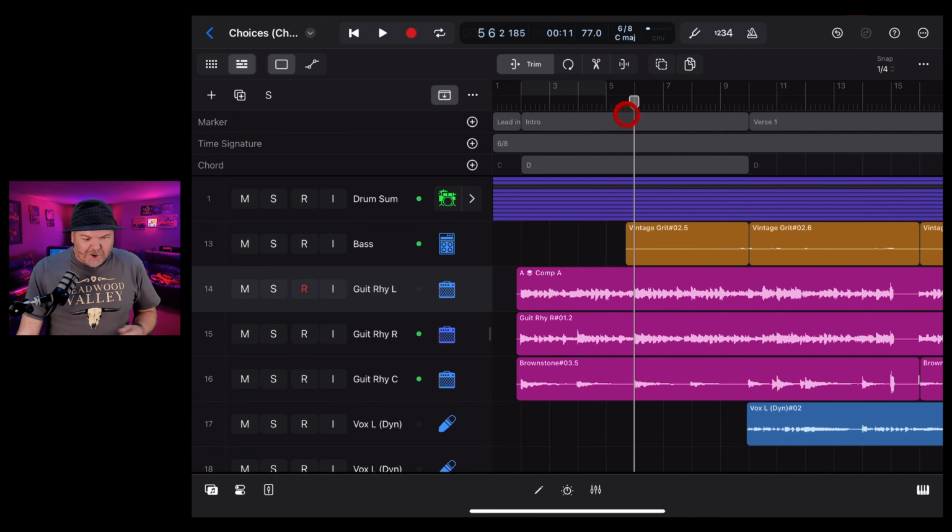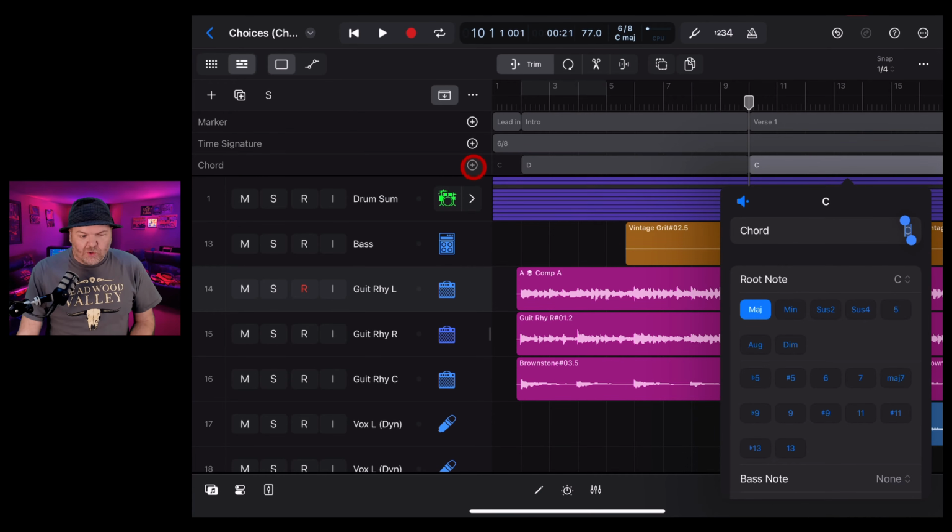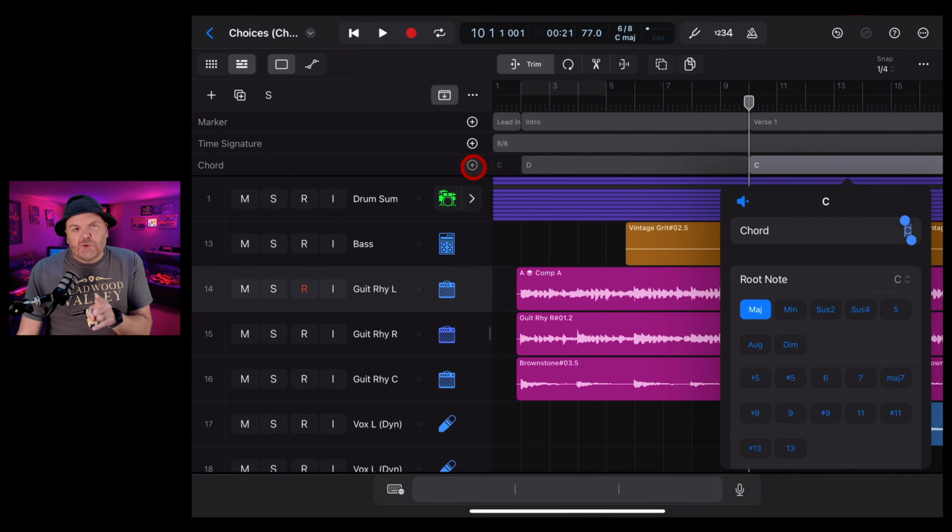Now, I happen to know that it goes all the way through here till we get to our first verse. So it's actually put it in for the right amount, just out of pure luck here. So let's move on now and add our chords in for our verse. Once again, we're going to hit the plus button here to add a chord. And this time it actually moves up to an F. So the verse happens to be F, G, and then back to D. So we're going to tap on F, and again hit enter, and it's added F for that whole section.